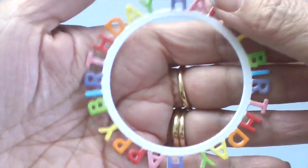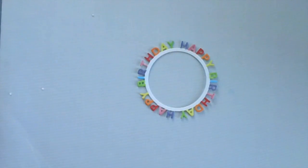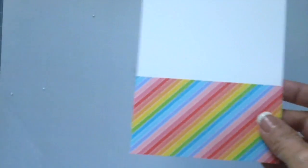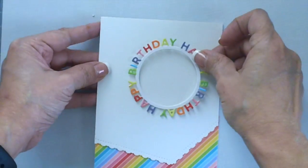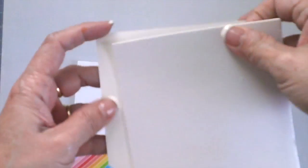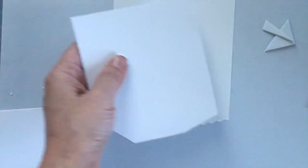So here is what it looks like when it's all colored in, and I really love how that turned out. I already have an A2 size card base here, and I adhered a piece of patterned paper by Lawn Fawn, and I also have a piece of Nina Solar White cardstock that I've already die cut using a die from my stash. I'm going to adhere this piece as my foreground to my card base.